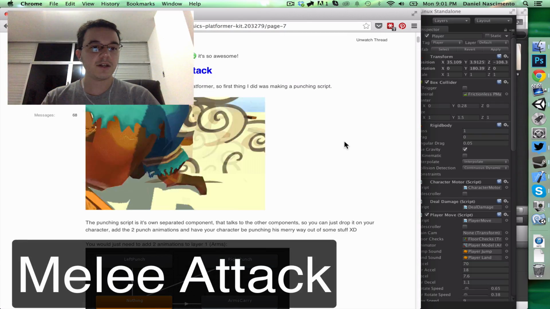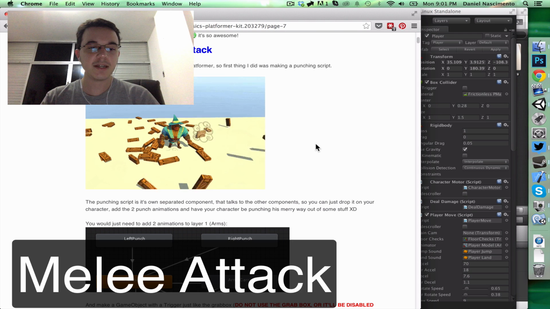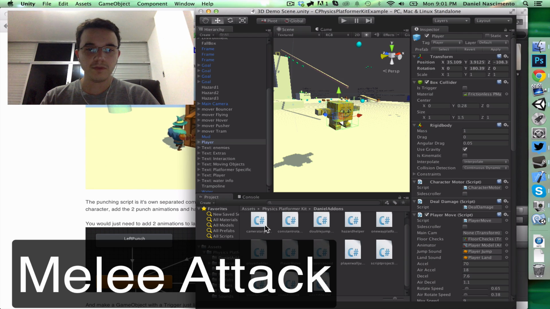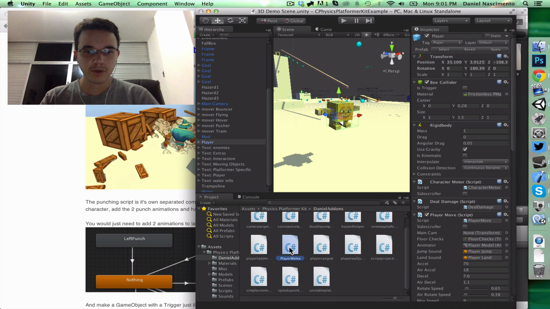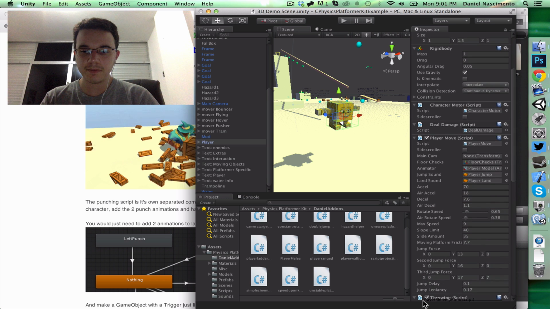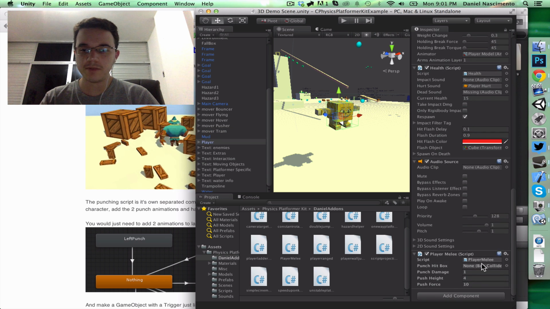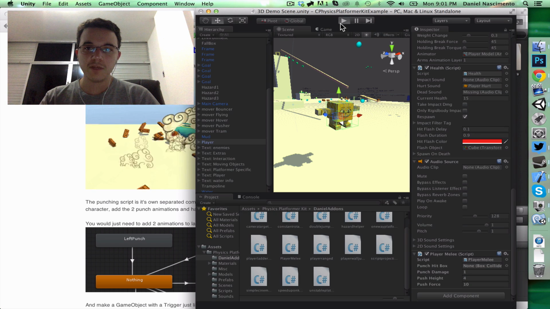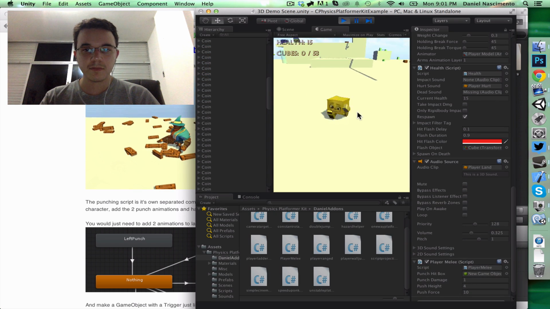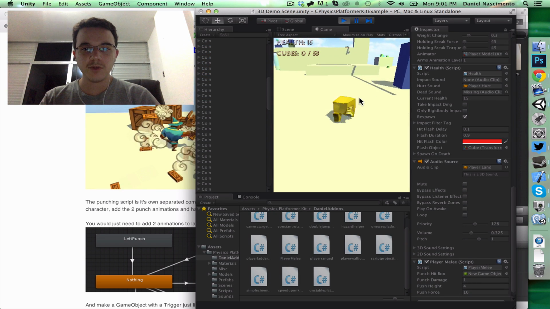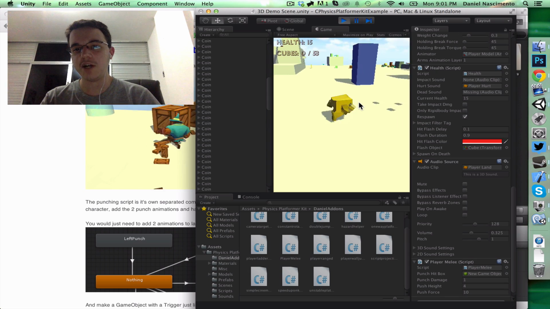Okay, so let's get started. First, the simple player melee attack. We'll drop in our player melee attack over here. So just grab it and throw it onto the player. It's over here. If you press play, by default, he'll be karate chopping everything with the arms throw animation.